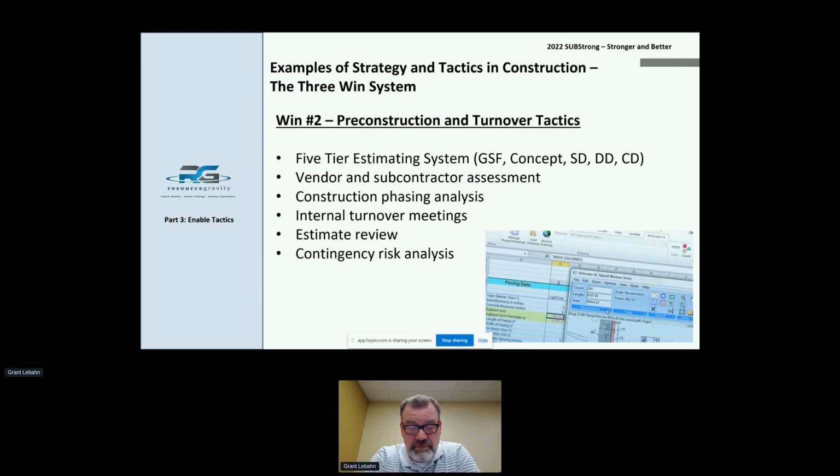Estimate reviews can even be used as tactical. How you want to do that on a job that you're really focused on, and how many reviews you need, is something to think about. And then last but not least, contingency, or how do you want to bid risk, and what does that look like? Always tactical, always looking ahead at what that looks like and knowing where the job risks are. Just some thoughts on where tactics can be applied in this area.